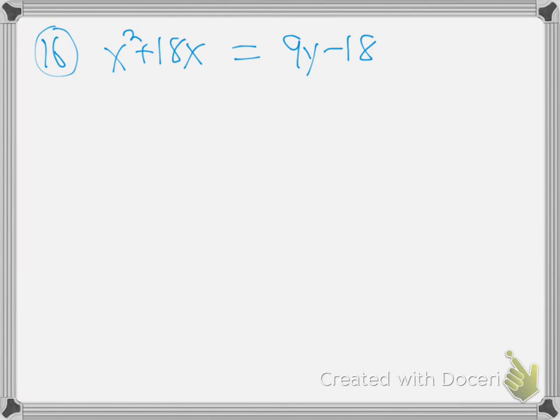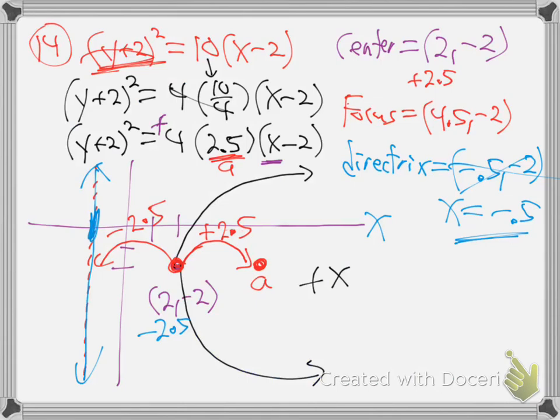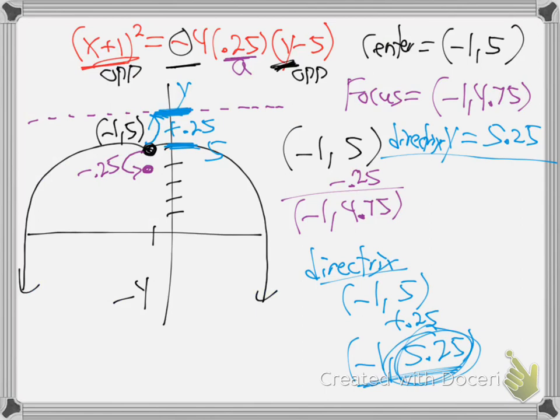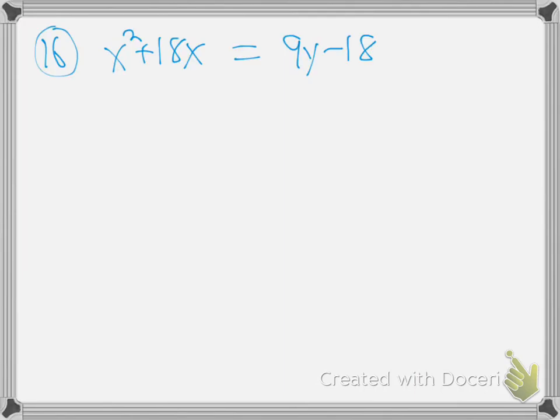So we have to make the left side, and by the way, the right side also. The right side has parentheses with something factored out. The left side has parentheses with a 2 power every time. Parentheses with a 2 power on the left, parentheses with stuff factored out on the right, and a 4, eventually, factored out on the right. That's the look we've got to give it. We've got to make it look that way so that we can do what we need to do for graphing. So how do I make the left side become parentheses squared and the right side factor out with parentheses also?